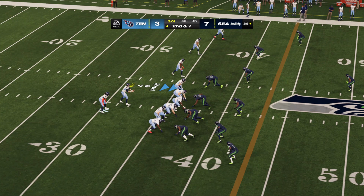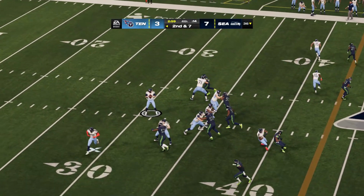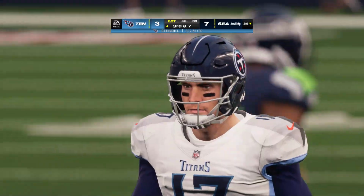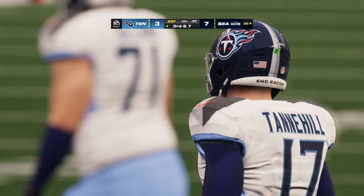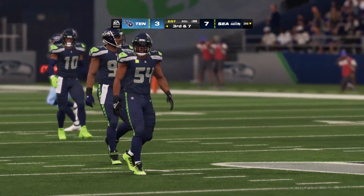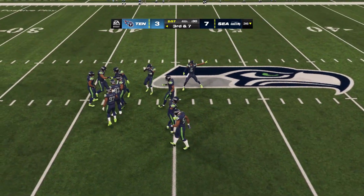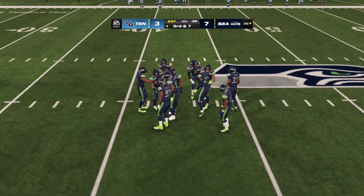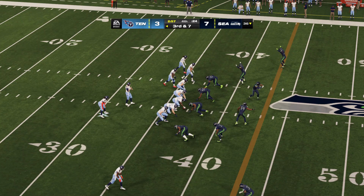They'll try the air now with Tannehill. And this one nearly intercepted. Boy, that would have been a great time for their first pick. But instead, it's third down. Oh, this defense knows. Fourth quarter, they need to make a play. That one was ripe for the taking. Could have changed the complexion of the ball game, but it winds up incomplete.